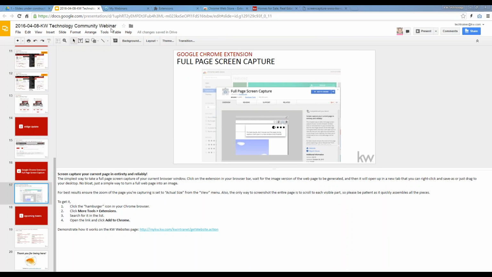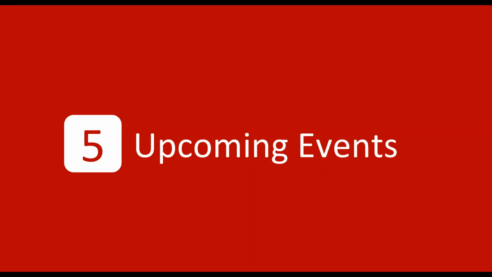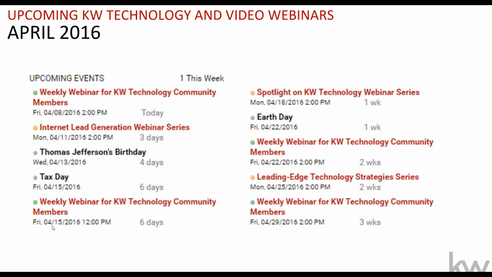All right, and let's get back and wrap up with what we have coming for the rest of the week, or rather the rest of the month. So this is coming out of the KW Technology Community Calendar, which has started adding holidays, so we can see the holidays coming up for the end of April.